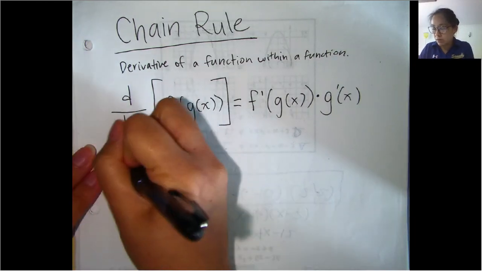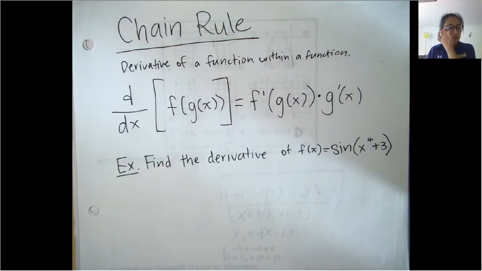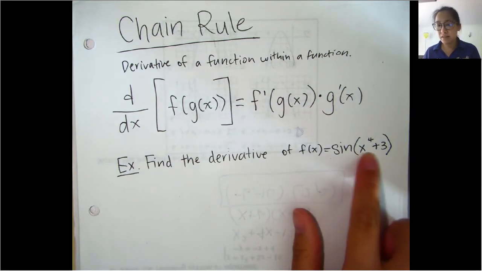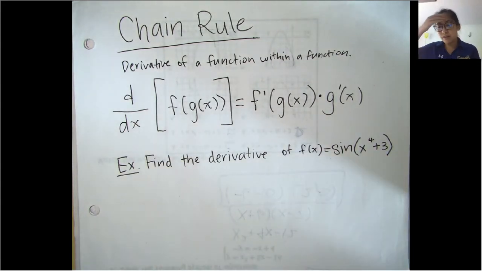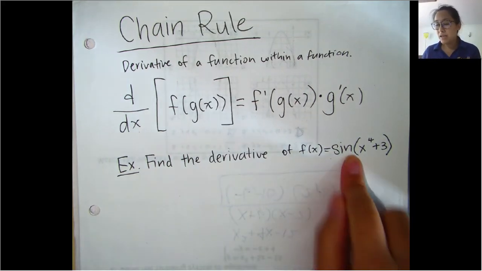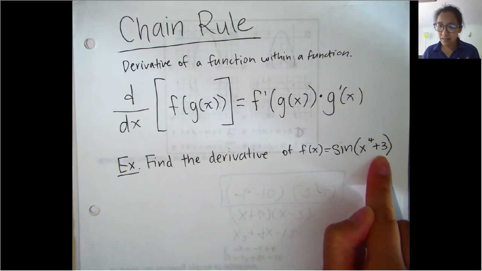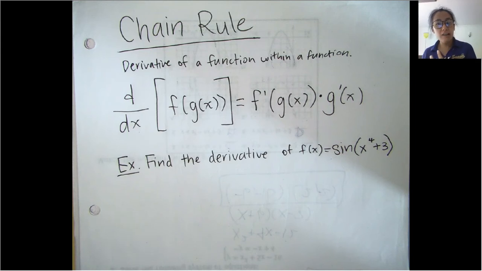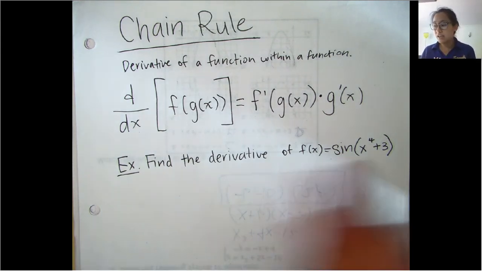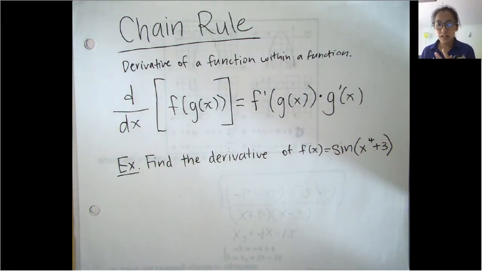Okay, so let's go ahead and do an example of that. We're going to find the derivative of f of x equals sine of x to the fourth plus 3. When you see something like this, you see that the operation that's going on is a composite operation. There's no multiplication going on here, meaning that this isn't sine times x to the fourth plus 3. Sine doesn't stand alone. It's going to be sine of x to the fourth plus 3, meaning that you're taking the sine of this stuff that's on the inside. So there's an inside function there.